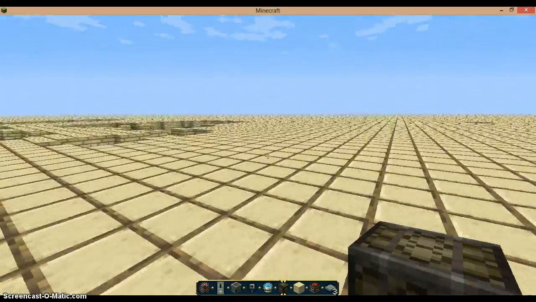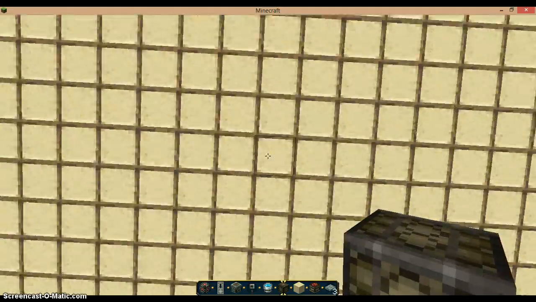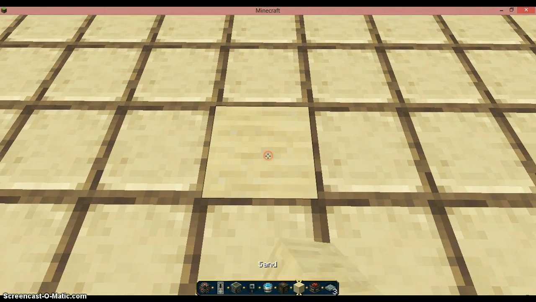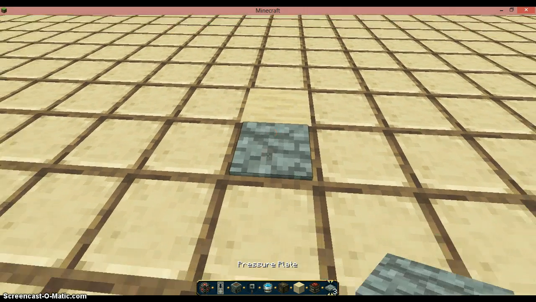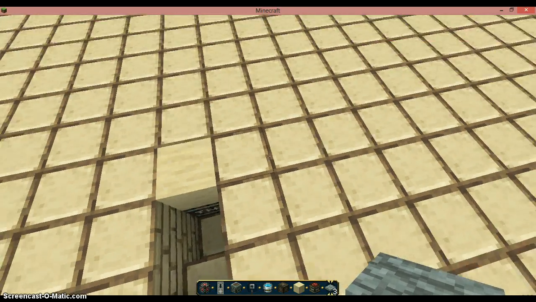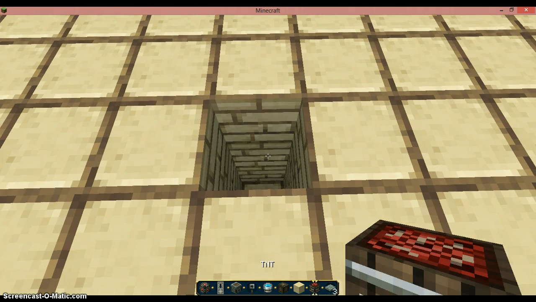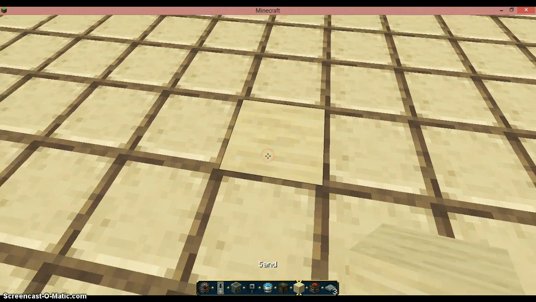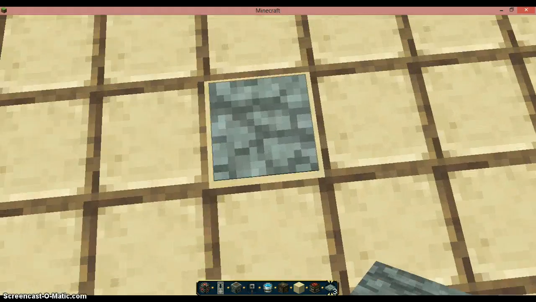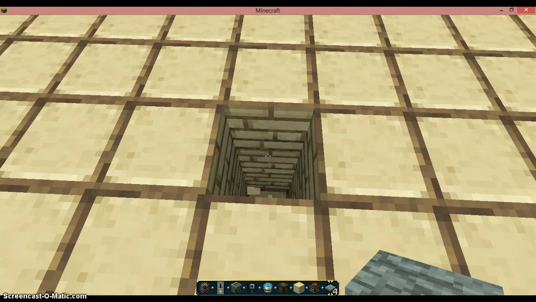Next off we have the mine trap. I like to call it just the mine, but you can call it the mine trap or whatever you want. What you do is simple: make it three blocks deep, and at the second to top, put TNT, and at the very top put sand, then put a pressure plate on it. This is one of the first, simplest ones, so when you step on it, it supposedly falls through.